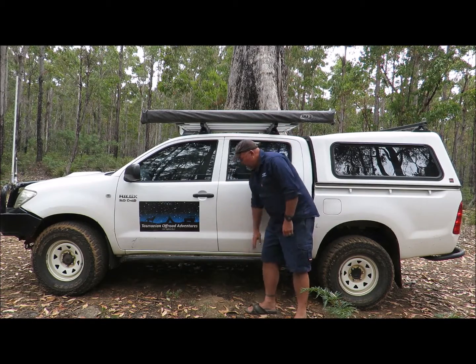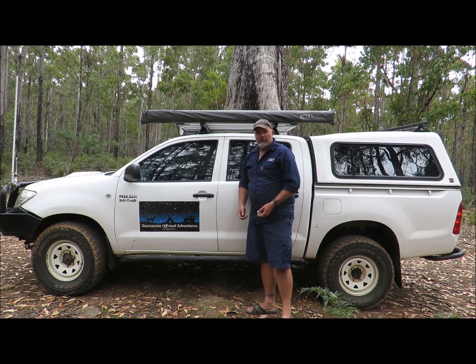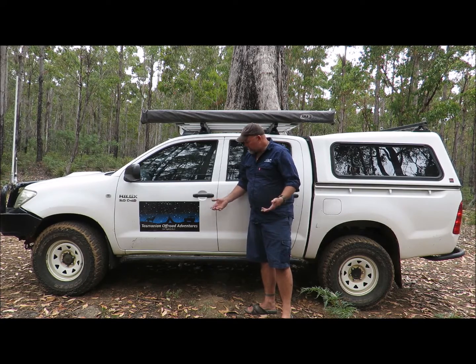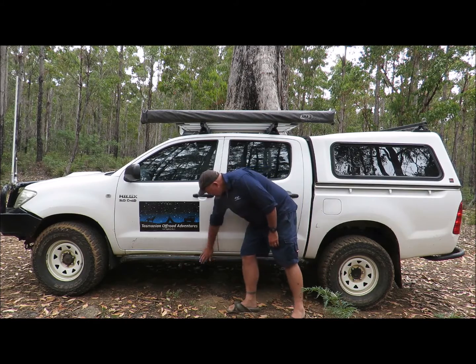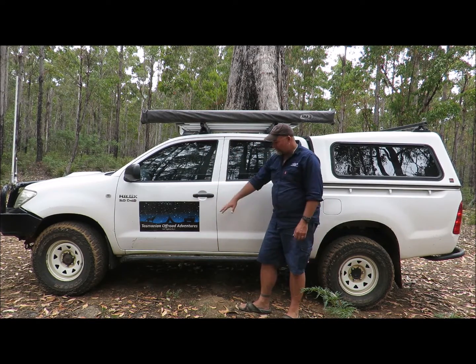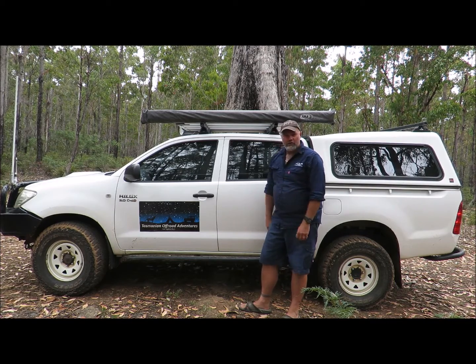You also see here I have steel sliders. The brand of those is Raslar Engineering out of Melbourne. I found them at a 4-wheel drive show in Melbourne and saw them on a vehicle and thought, yep, they're great, that's exactly what I need. They've saved me on plenty of occasions. There are quite a few scrapes here on the powder coating. The powder coating is starting to come off where I've scraped against rocks and dirt and the track in general.